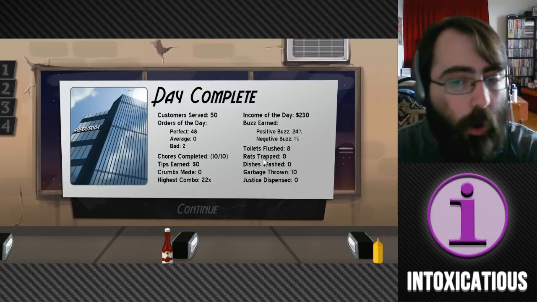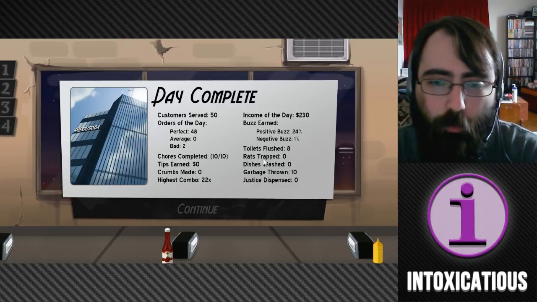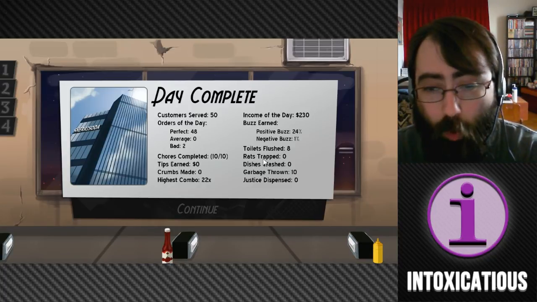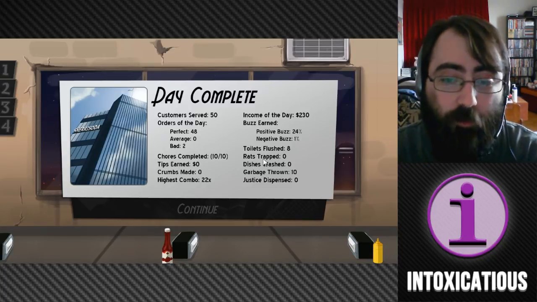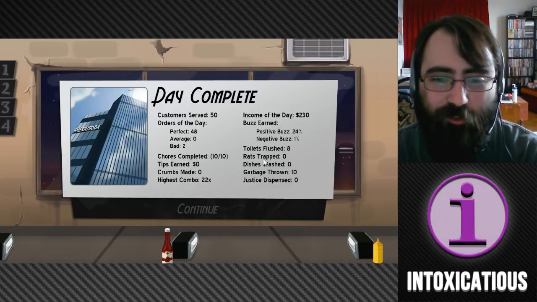I had a 22 combo at one point. I broke that a couple times. I remember it was terrible. I made $230 for the day. Buzz earned. I got 24 positive and 1 negative because I guess the misses I had. And for some reason, if you wanted to know your chores and justice, they're there.